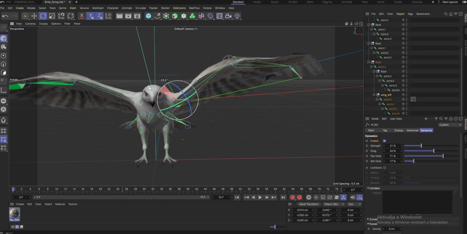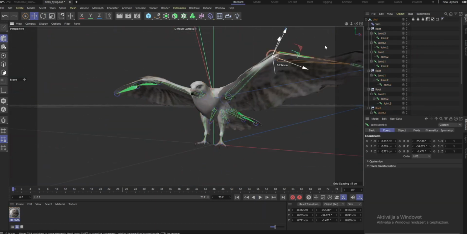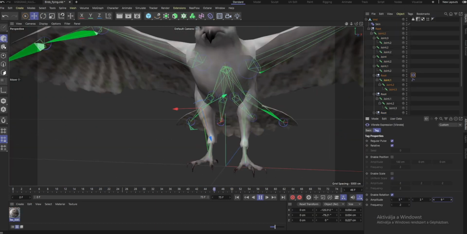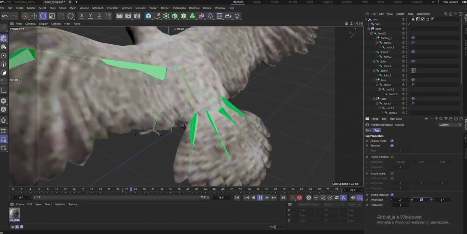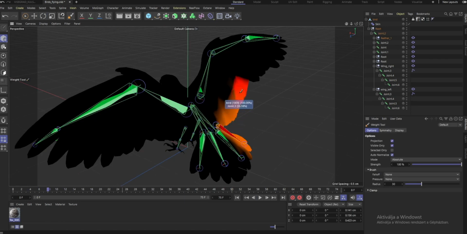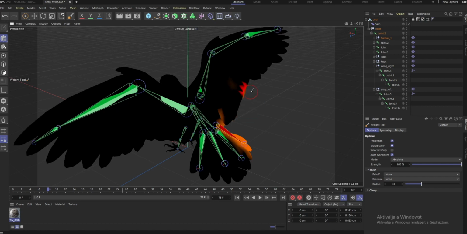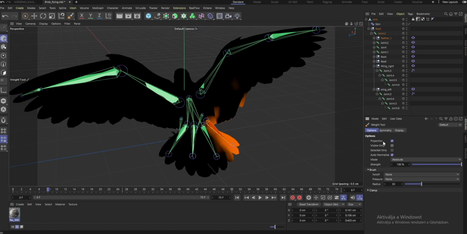Animate the wings as I showed you already, and also with the vibrate tag and tweaking the dynamics, I want to create a little bit of wind motion for the legs and for the tail as well. But we have a little bit of problem here. Our weight map, which basically just shows us how a joint affects the model or the skin, is not correct because our tail joint is also moving our wings as well, which we don't want because it's not looking good.